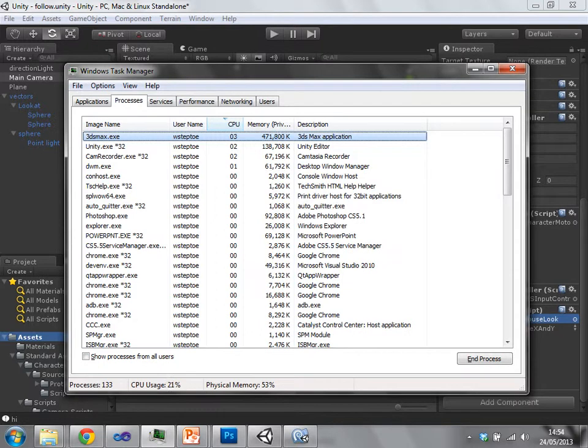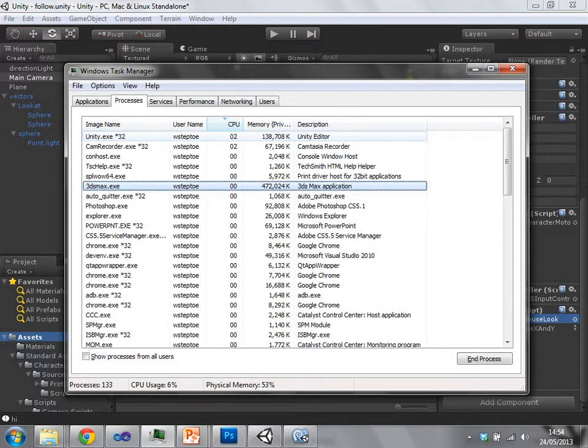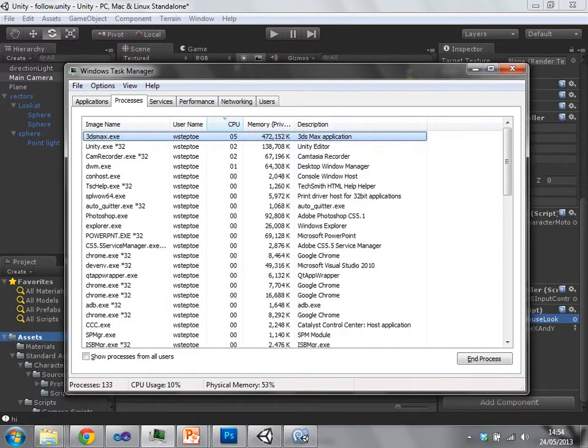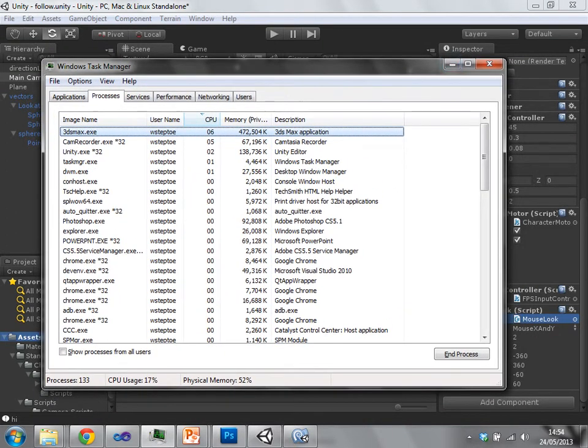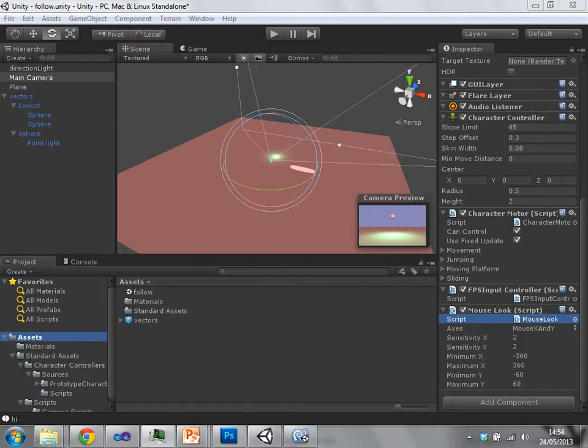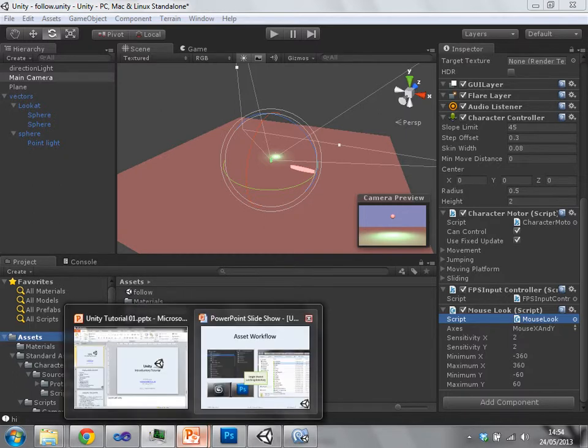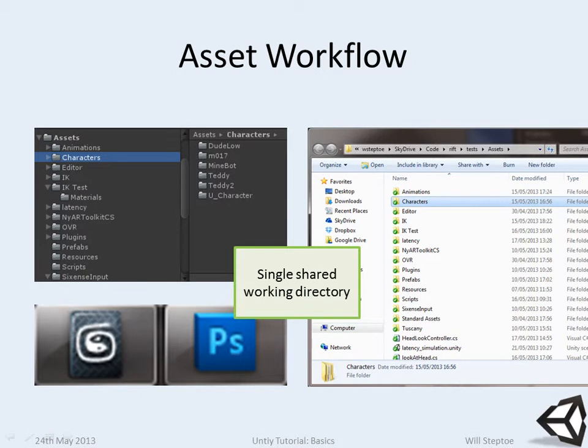I've used some very complex meshes in 3D Max, and skinned meshes, which import in a couple of seconds into Unity. But this teapot seems to be causing a few problems. I'm sure it'll finish eventually. Does Unity have trouble with canonical objects? Possibly, I don't know. Okay, while this is happening, I'm sure it hasn't crashed, I'll just go back to the presentation.